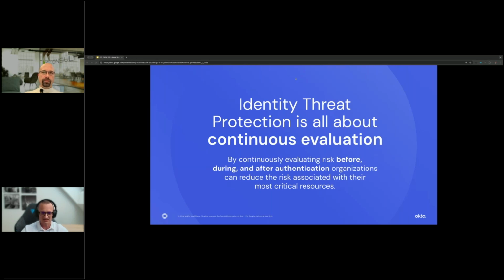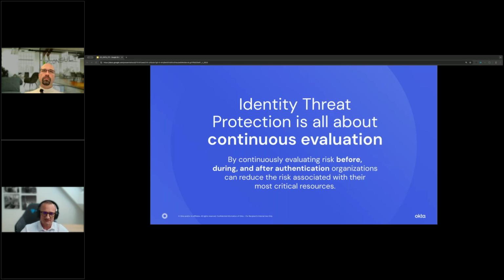360-degree security. We are leveraging our Okta-rich identity context and combining it with intelligence from across the security stack to build this overall complete picture of the identity risk. And this allows us to continuously assess user and session risk, not just at login, but throughout the entire session.